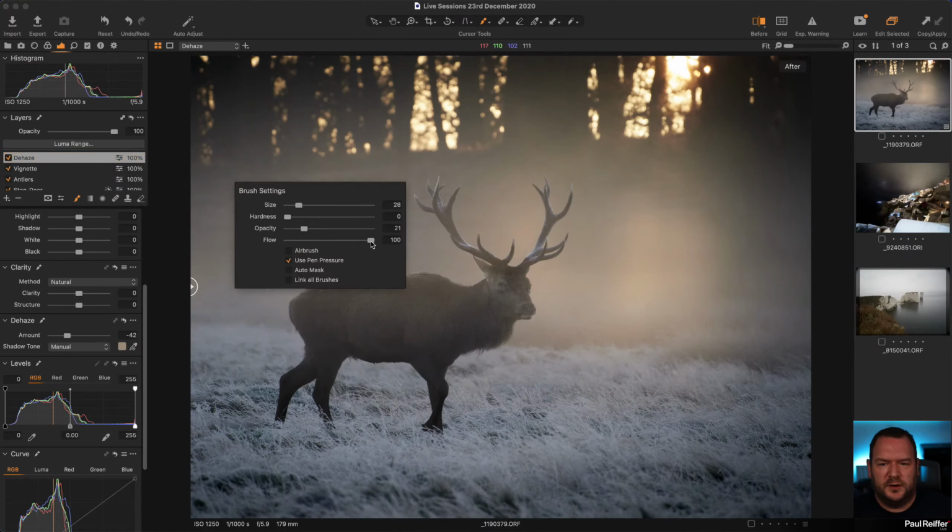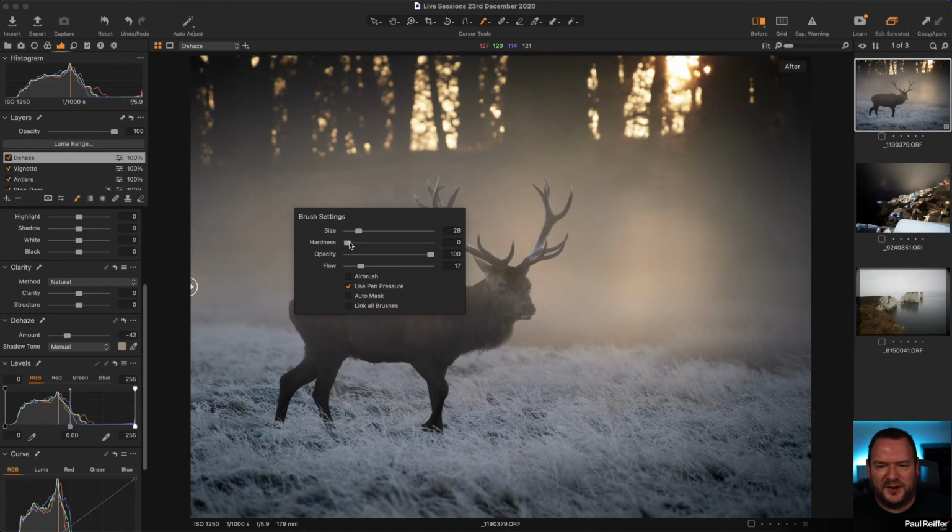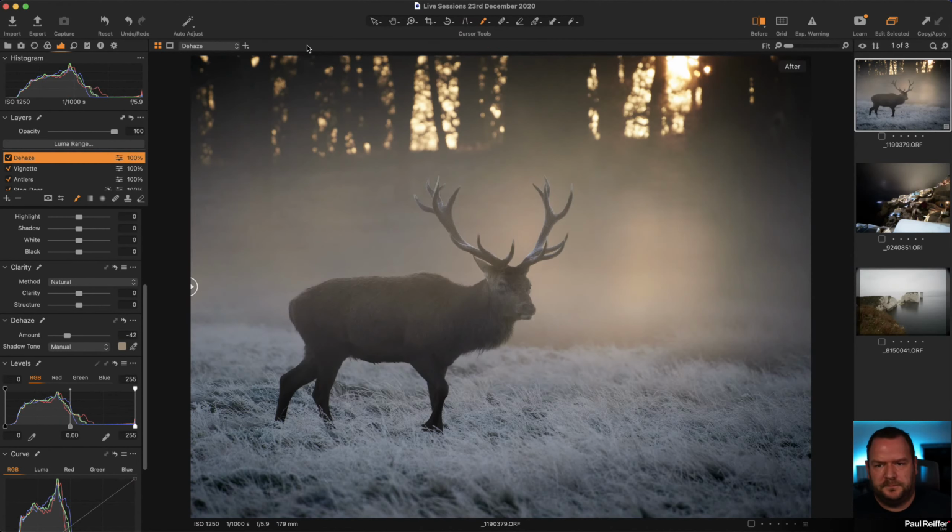With my brush tool, I could choose, in this case, the Grover method of 100% opacity. Let's do a relatively soft area here and a really, really low flow. So if I start drawing up here with my mask, I could, if I want to, introduce some extra haze. And you've got to be careful because we don't want to undo too much of what we've already done with it. But let's just have a look.